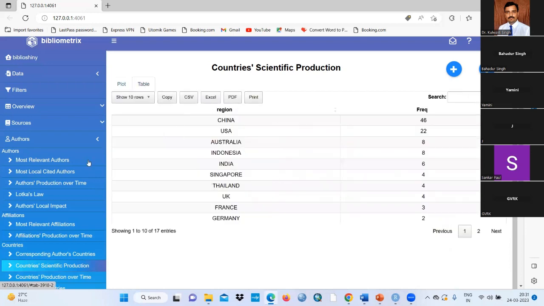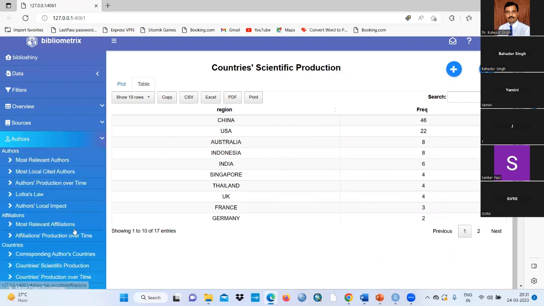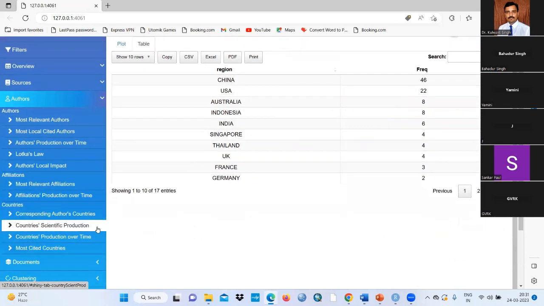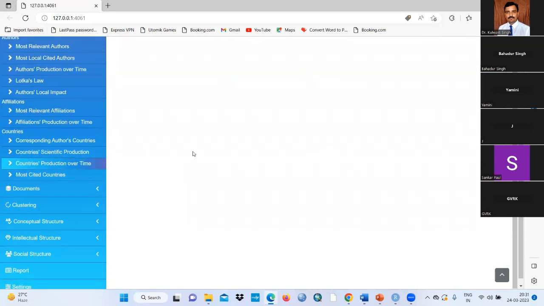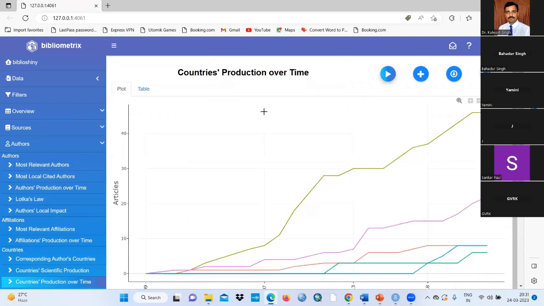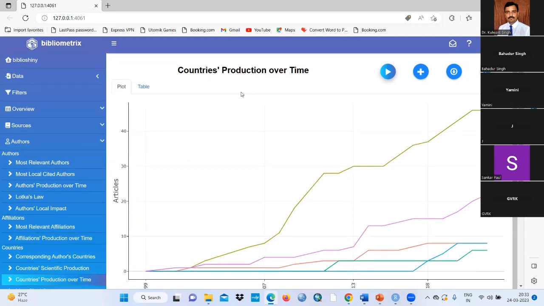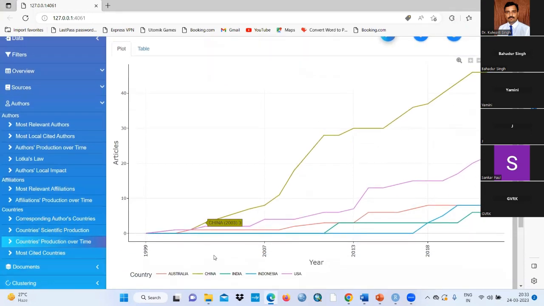You can arrange it for where you write your manuscript, and after that you can see here most relevant affiliation production over time, and country scientific production over time. Which country produced in which time, you can see here. Countries' production over time means you can check the trend of production of any country.